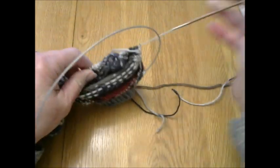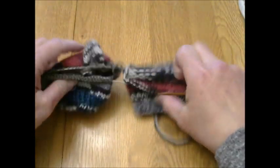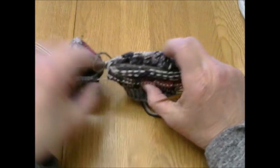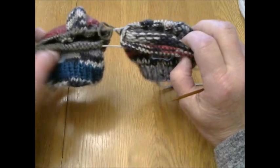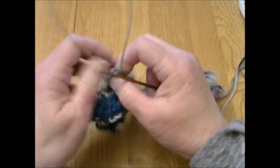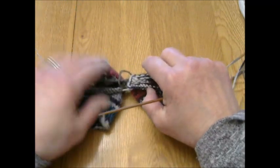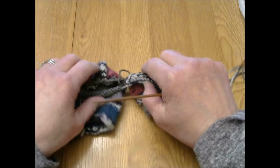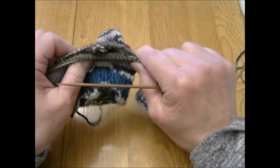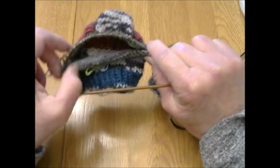Round 2 is going to not involve any decreases at all. Round 2, you will just strictly be knitting all the way around again, around each sock, and all that serves the purpose of is tightening up the stitches where your decreases are, and it gives a little bit of space because you don't want one row after another with decreases. So it just acts as a little structure, as well as giving a little bit more space to the heel.